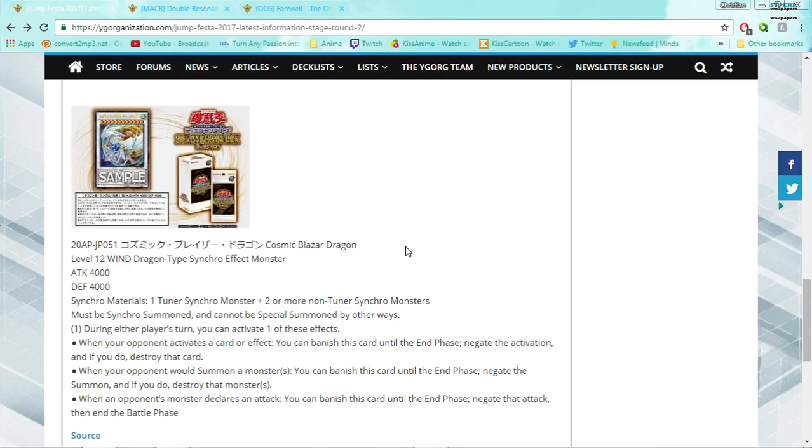When your opponent would Summon a monster or monsters, you can banish this card until the End Phase, negate that Summon, and if you do, destroy that monster or monsters. When an opponent's monster declares an attack, you can banish this card until the End Phase, negate that attack, then end the Battle Phase. So he has 3 effects, all of which involve banishing him until the End Phase, and then either negating the activation of a card and destroying it, negating the Summon of a monster or monsters and destroying it, or negating an attack and ending the Battle Phase.